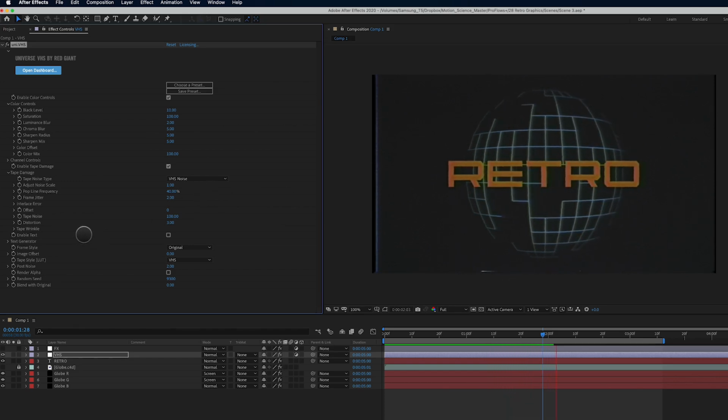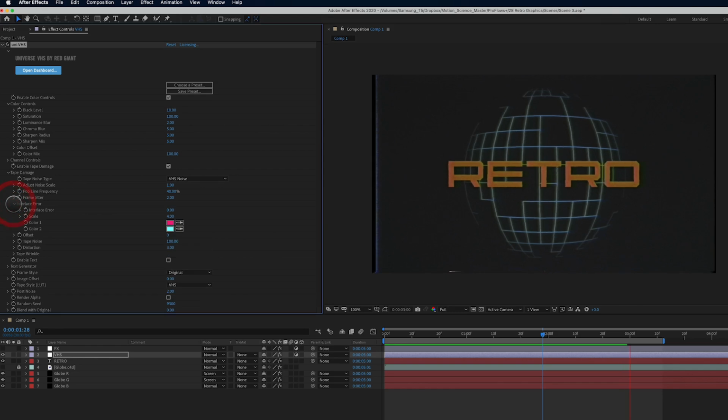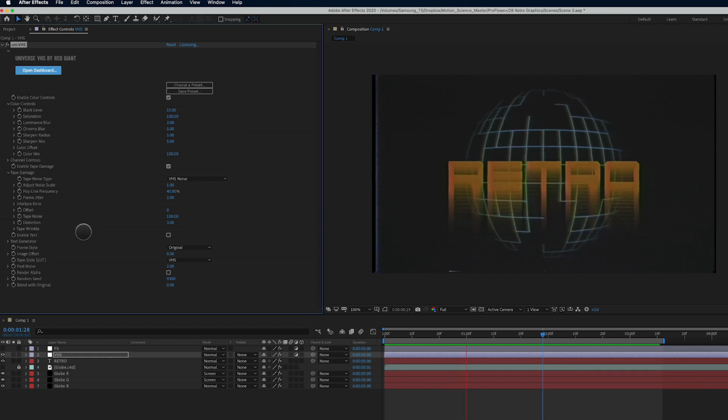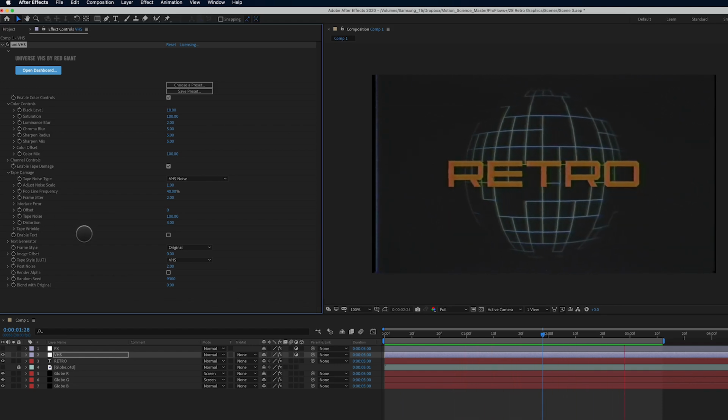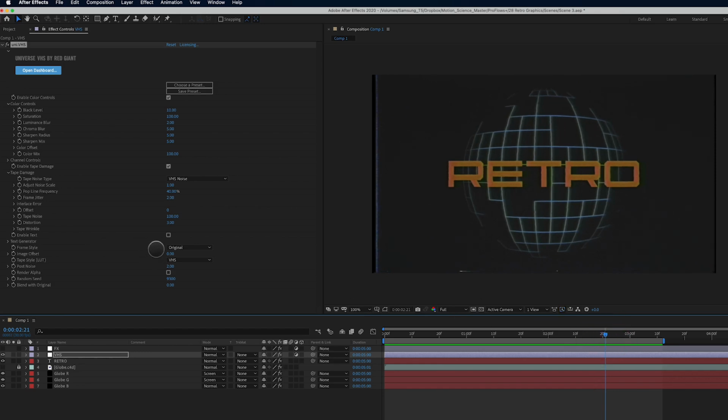I think, where is it? There is a way to do that, maybe it's interlace error. But if you play around with these different settings, you're going to get some really fun effects happening here. So I like that a lot. I actually like that a little bit better than the effect I just did. But again, this is all a matter of if you have the effects or not. So there's that option too.